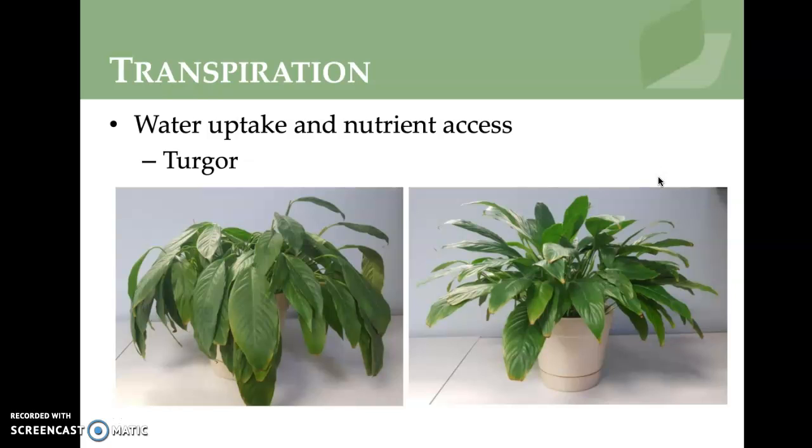It's going to absorb all of that water, and it's going to basically create what they call turgor. It's just the water pressure in the plant providing rigidity and support. It's basically going to make it stand upright and do much better. Because if it's in this wilted condition, it's much easier for pests to get at it. And since it's kind of like a weakened immune system, the pests can attack it much more easily.